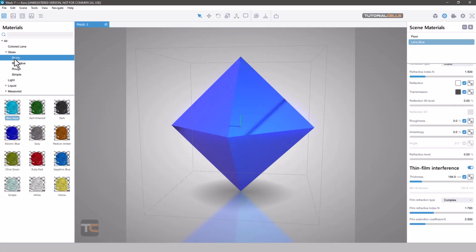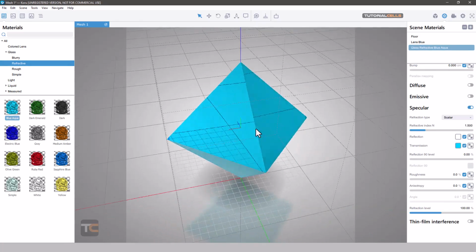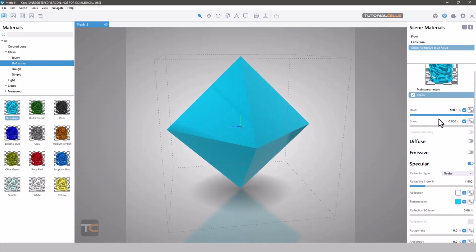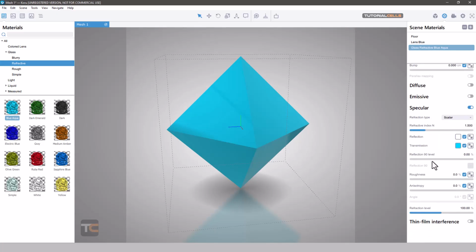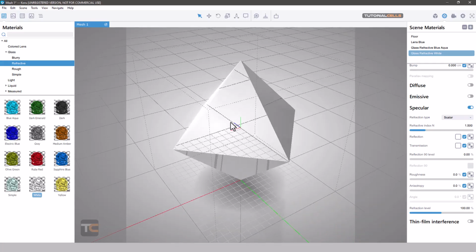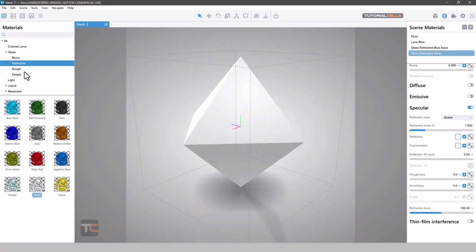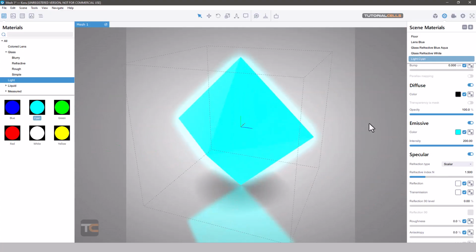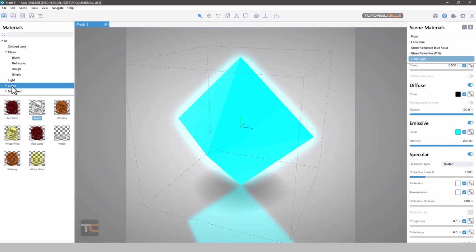From here, you can go to the glass, blurry, reflection, rough. You can see they're preparing everything for you. Nice. You can see these are simple glass, and you can see the settings are changing, and you can set it here. Something like that. You can see behind that. Rough, simple, light. You can emit your image with light. And you can see in this case, emission is turned on and the settings. Just use that and change.